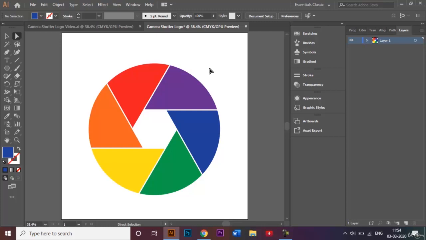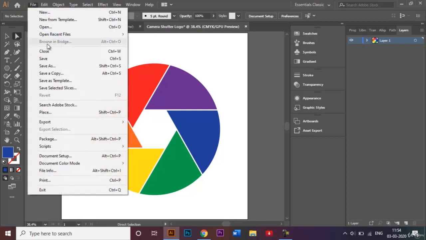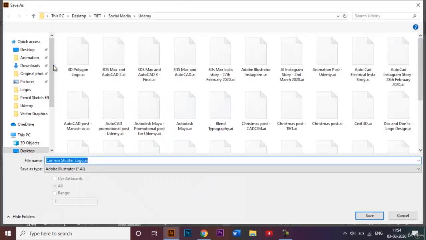So now the only thing that's left to do is save our document. In order to do that, I'll be going to File, clicking on Save As. By default, my file name is going to be the same as my document name, which was the camera shutter logo. And my save as type is going to be Adobe Illustrator.